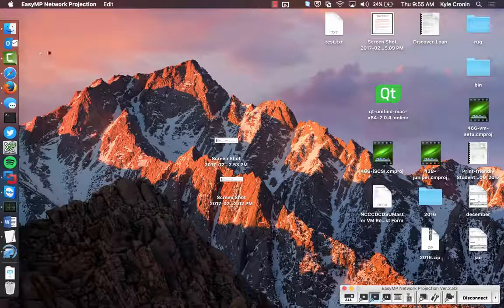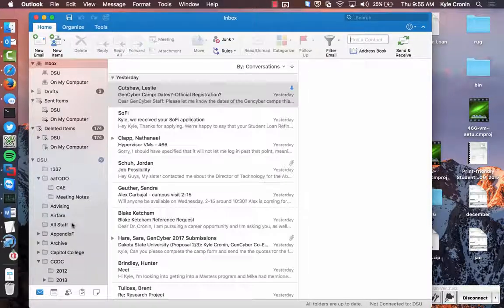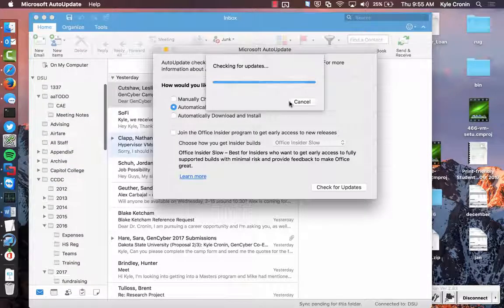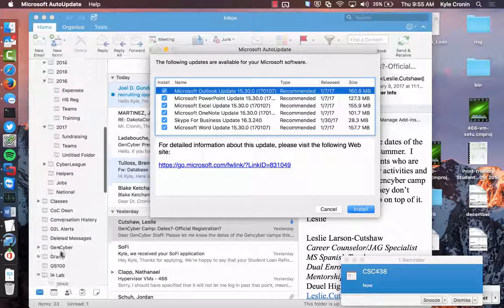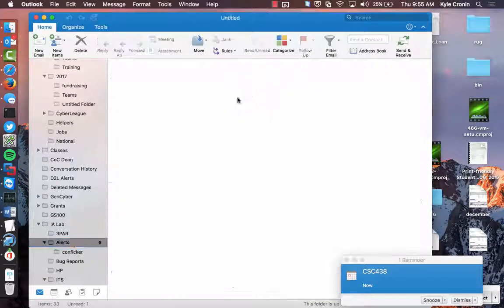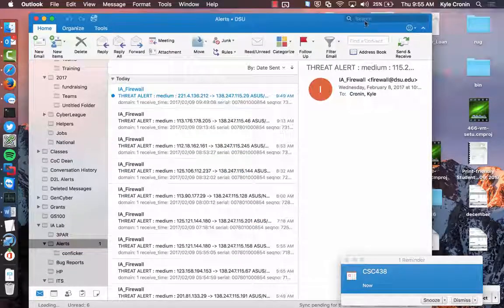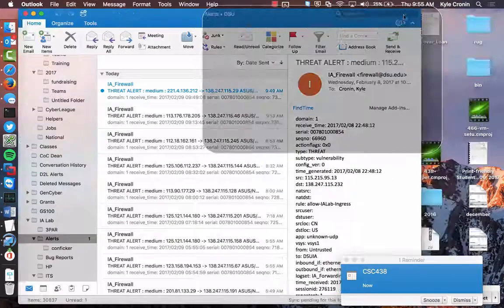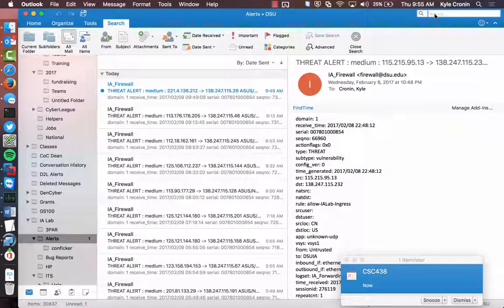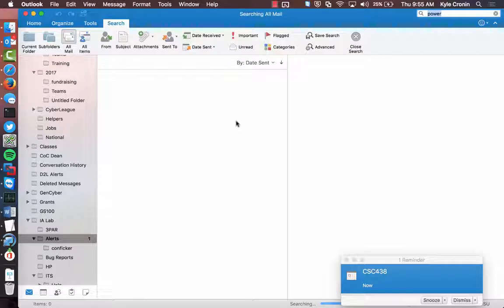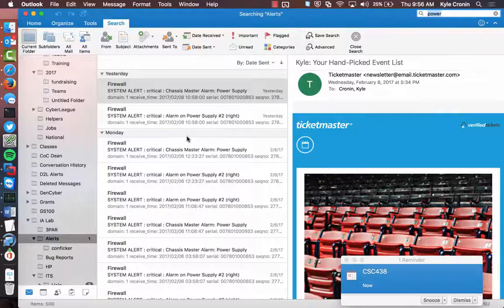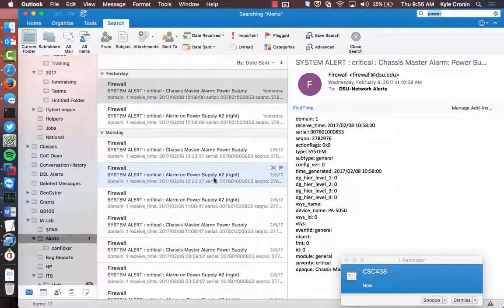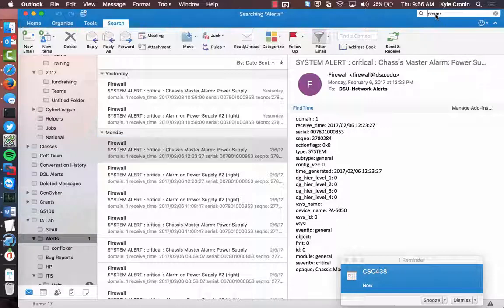If we go looking at certain, thank you so much. Yes, we need all of the updates. Here we go. So if we could look for even something, there was a power supply blew up in one of our firewalls the other night, but that doesn't trigger an HA thing. Why would you give me, current folder. Here we go. So power supplies died. That's what we need, chassis master alarm.